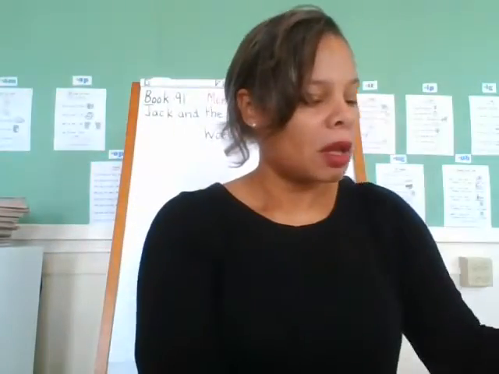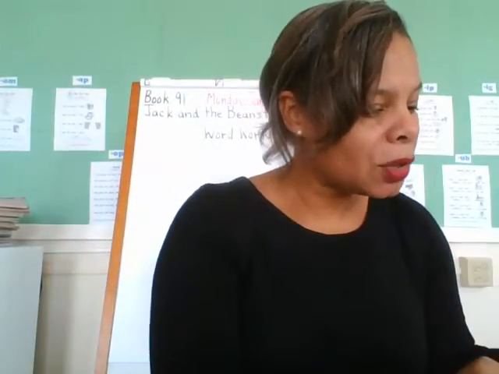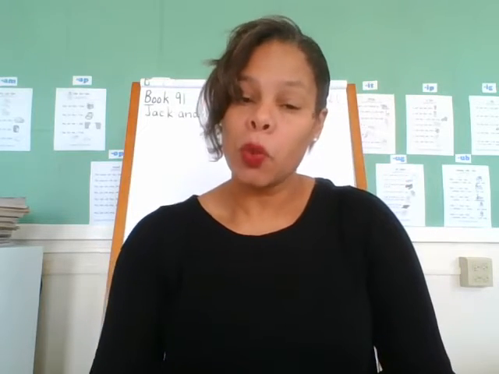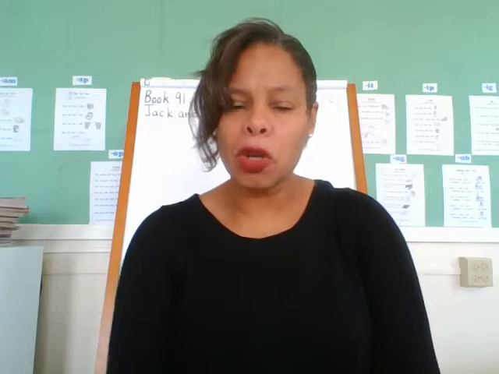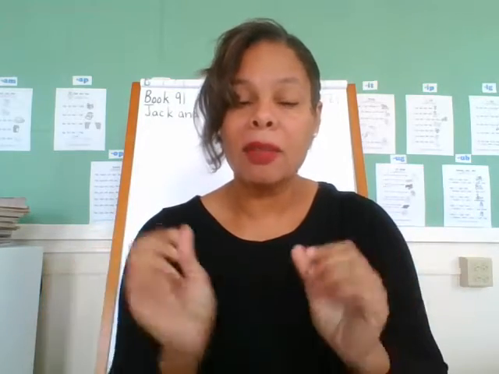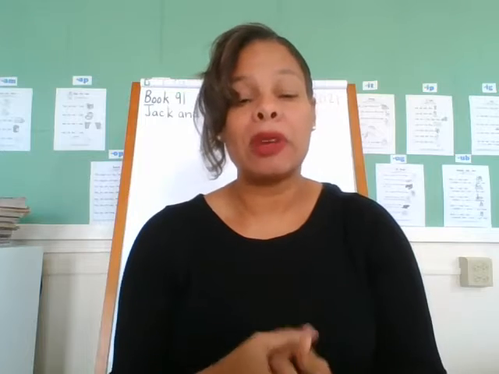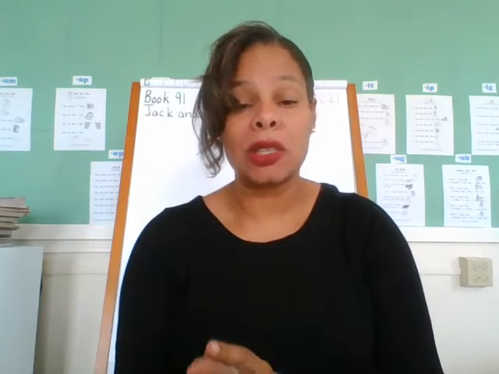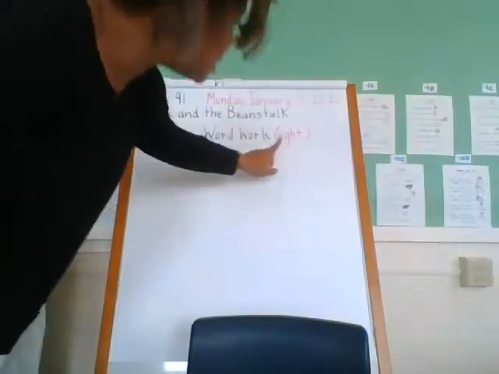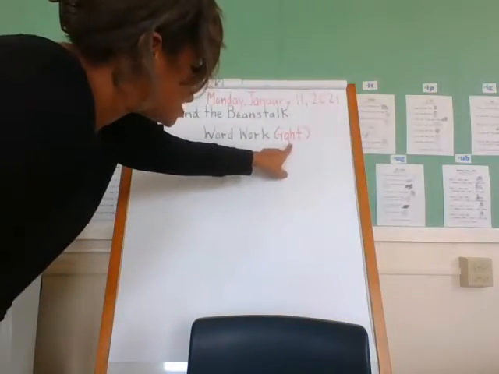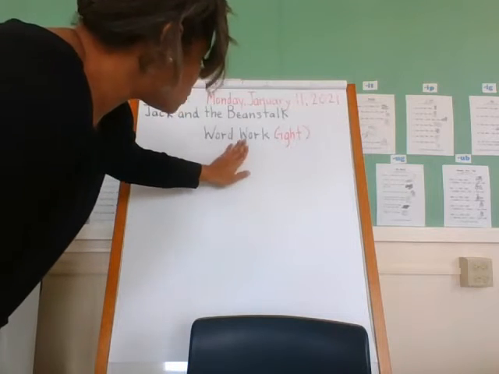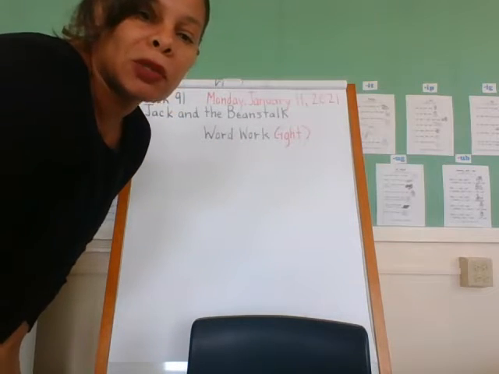All right. Okay, so in your reading and in your writing, sometimes you might come across words that you've actually seen before. You've actually seen the patterns before. So if you can identify the patterns in words, it's going to make it really easy to decode new words. So we're going to look at the "ite" pattern. When you see these letters together, I-G-H-T, it makes the sound "ite" in a word. So I'm going to write some words up on the board, and I want you to write them as well.